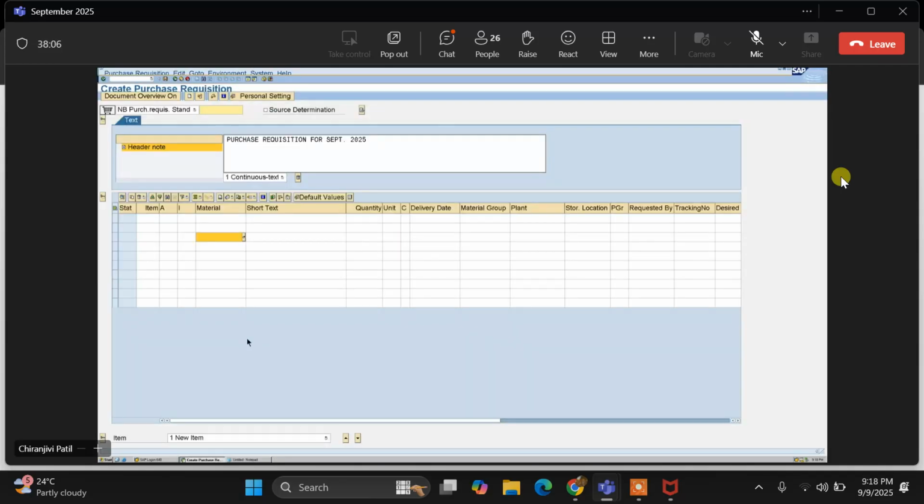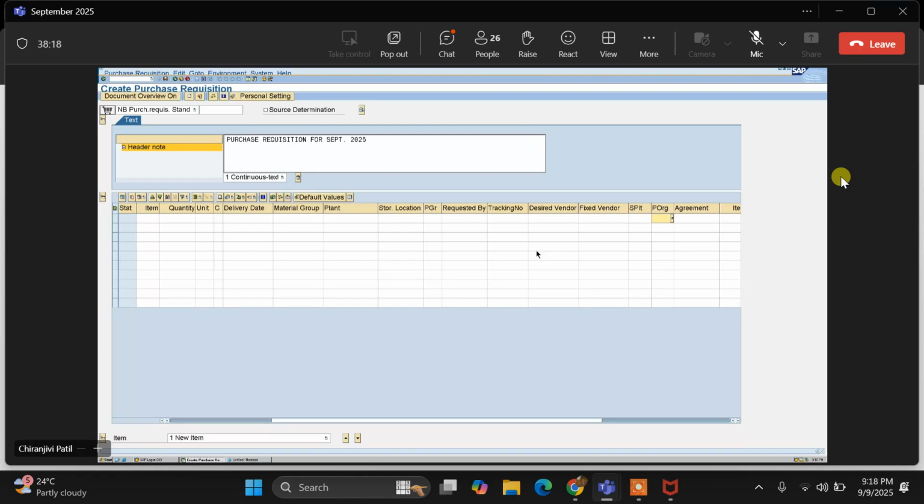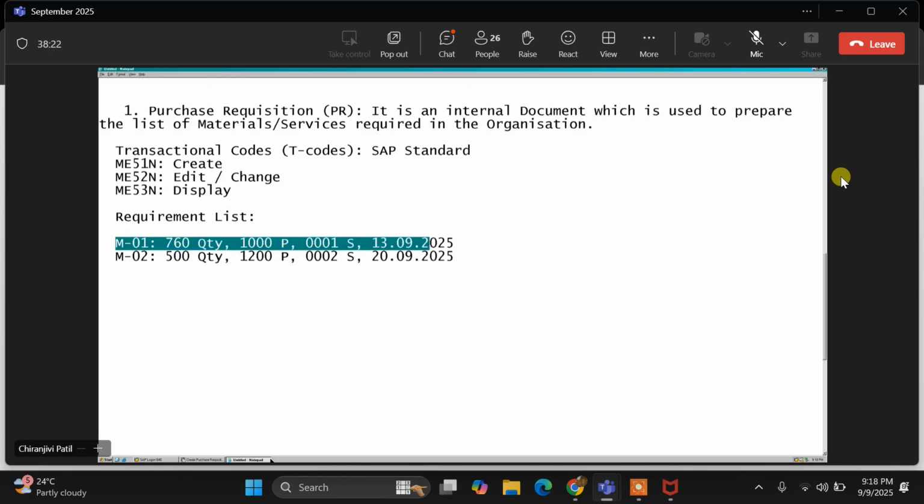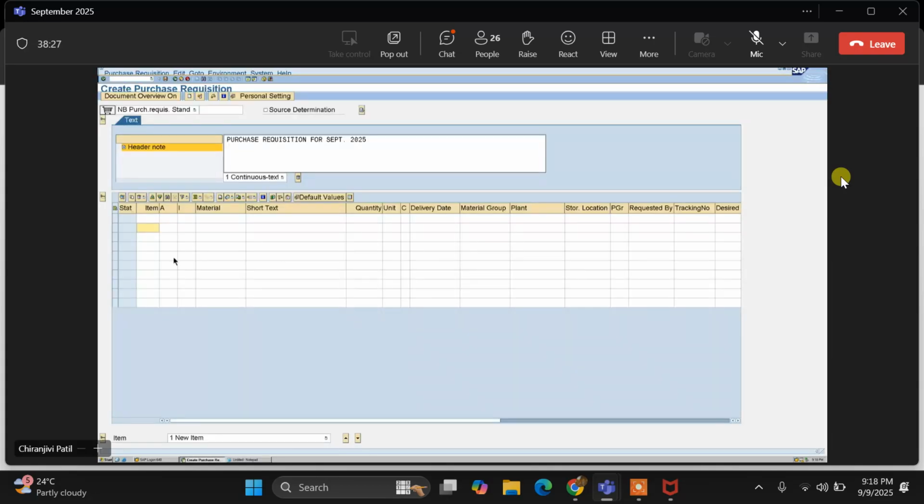So let us see. As you can see, we have got a lot of columns here, showing multiple pieces of information. Do we have all this information to enter? No, sir, we don't have all this information, because the given information is only this much, which is basic information. So is it mandatory that I enter each and everything? No. Let us first enter whatever is given to us, and the system will tell us if any extra information is required to process the PR. So let us add that.